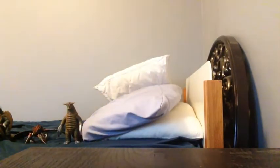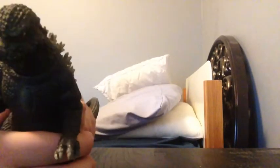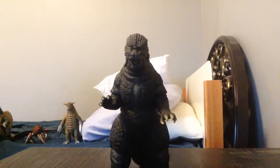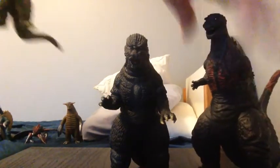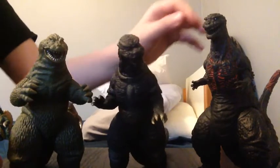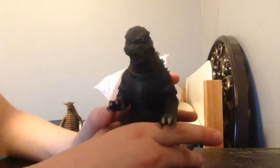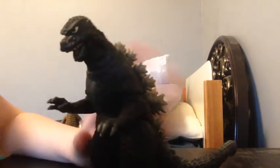Now for the number one spot — the 1993 Godzilla! I put this guy on here for one thing: he is terrifying looking, looks like he was taken out of the movie, and has good articulation for what he is. He's basically got the same articulation as Godzilla 2016 and Godzilla 1962, but there's one difference — he can actually turn his head. I just really like this figure, especially the spikes — it looks like he's rusted over the years.